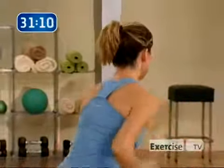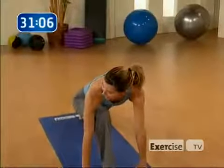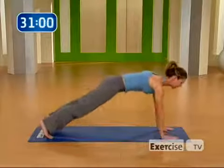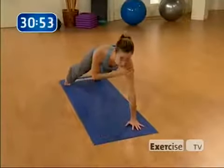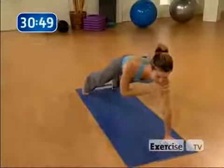And then you're gonna drop these hands either side of this foot. That feels good just to give your hips a rest. And then step this foot back into your plank. We're gonna add a little fitness here into some shoulder taps. This really hits core, really hits the front of the shoulders. And just two more of these.